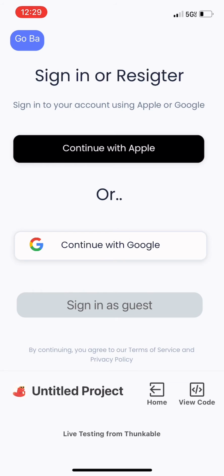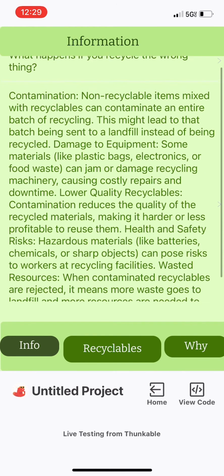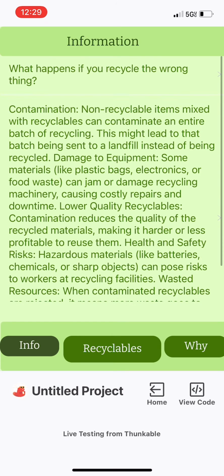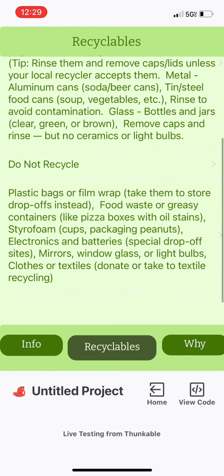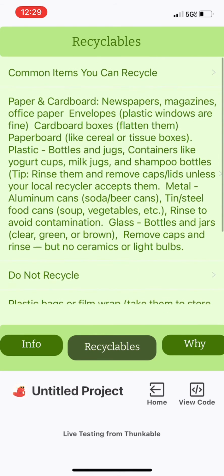So the first thing you see when you open the app is the information tab, which explains what happens if you recycle the wrong thing, which is some things get contaminated and it messes with the recycling process for other items. The other tab is the recyclables, which gives a list of items that are recyclable and items that you can't recycle.